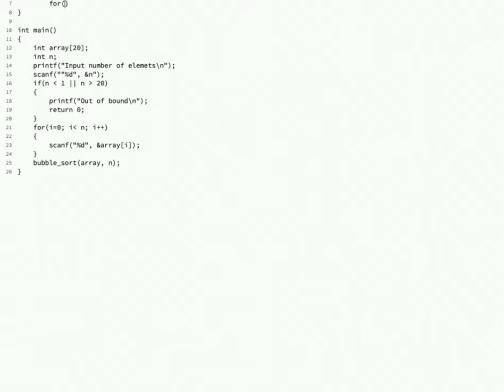Another for loop, run j from 0, j less than n minus i minus 1, j plus plus.